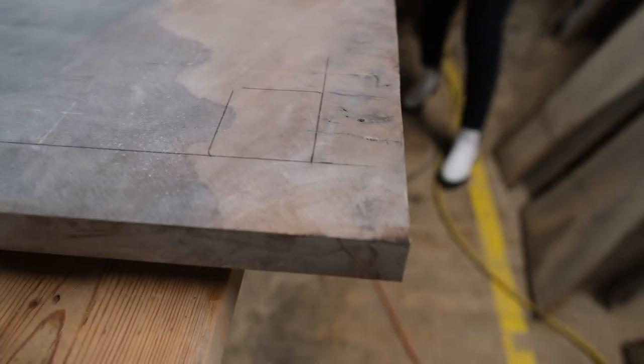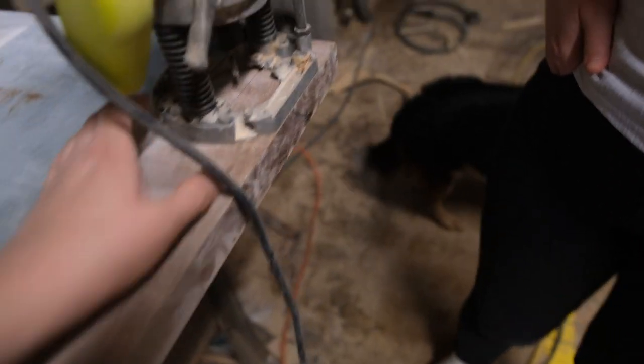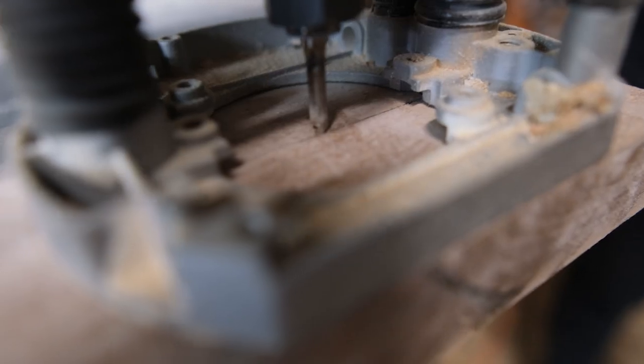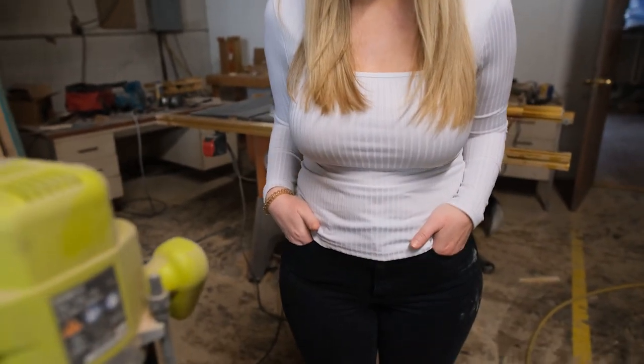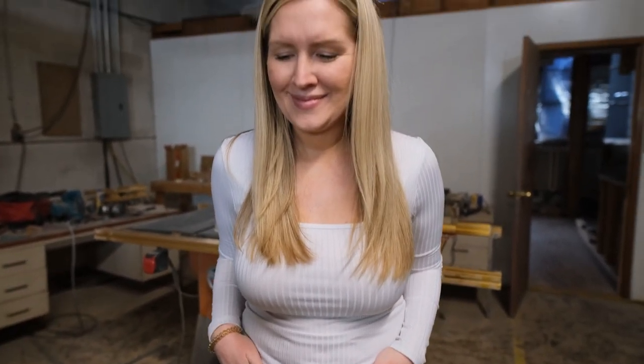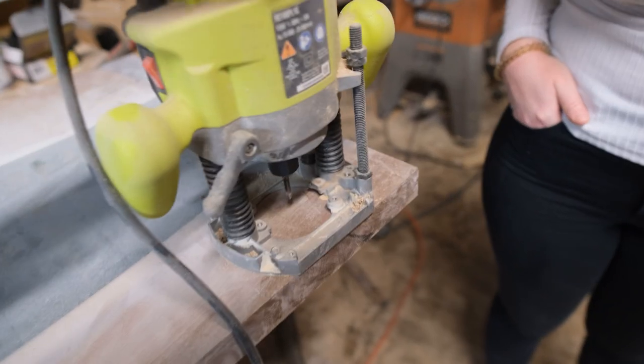Okay, update. We decided to go 2¼ inches in. I was going to try to tape some plexiglass down so it'd have something to ride on, but it turns out it's actually perfect if you just hold your finger here and ride against that line of your hand. You just have to hold it there. That seems safe. And then I can run it back and forth. Okay, cool. Let's get going.